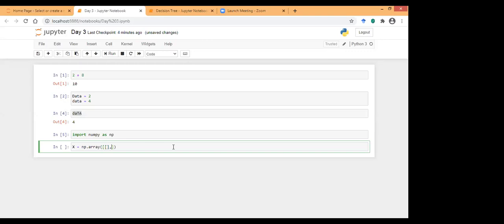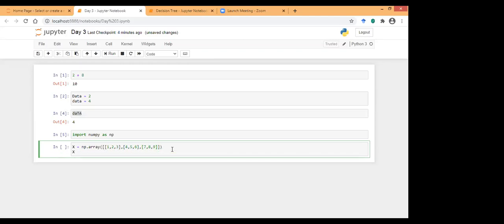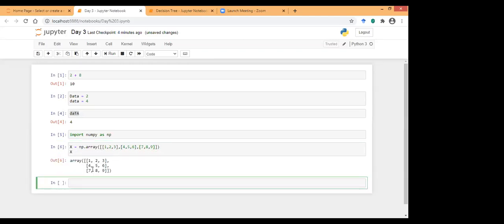This will be one row, and this will be another row. So there'll be 3 rows, and I'm going to give 1 2 3, 4 5 6, and 7 8 9. So there's a matrix called x: 1 2 3 4 5 6 7 8 9.